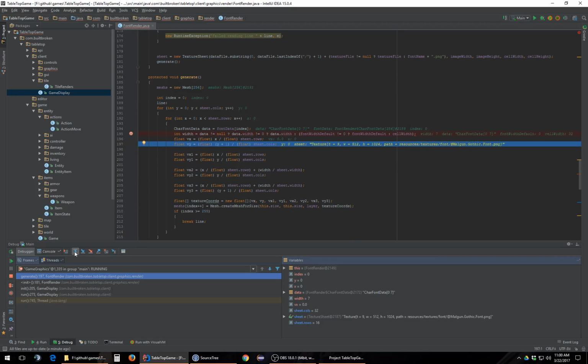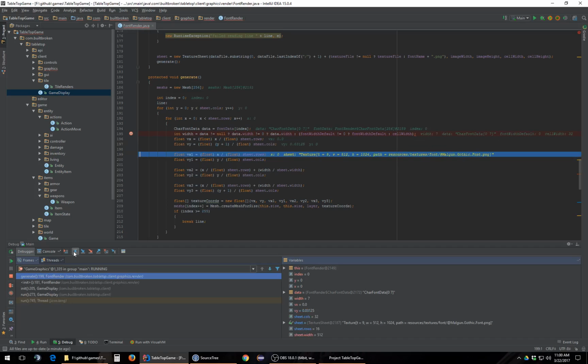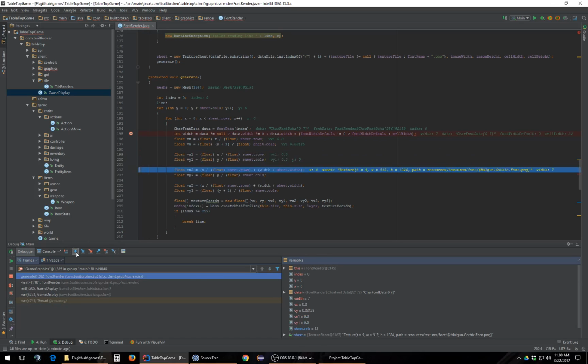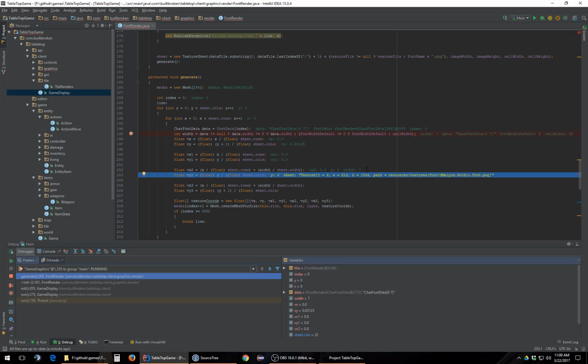Okay, so we got our first row is 0. Our second value should be, yeah, that's correct. And these should both be 0. Okay, here's our first value. We want to see what it is. It came out as 0 because we're not doing this. That's exactly why it's breaking. If you divide an int by an int, you get an int. And because you can't have a partial int, it's not going to work.